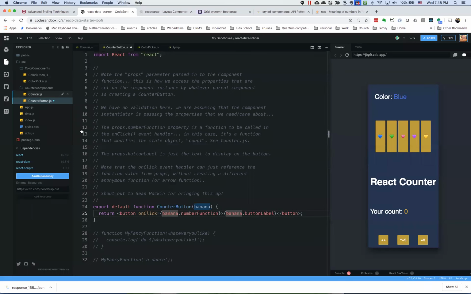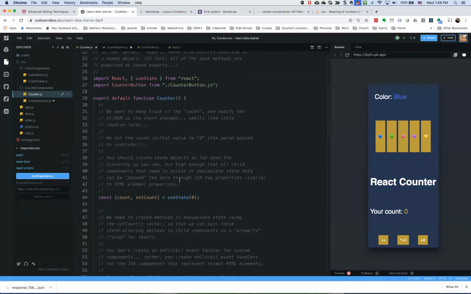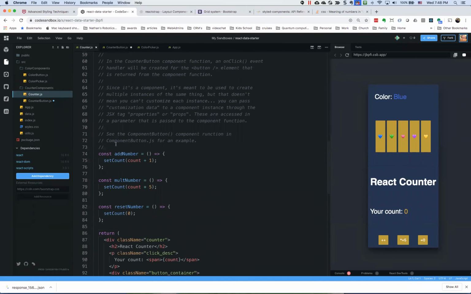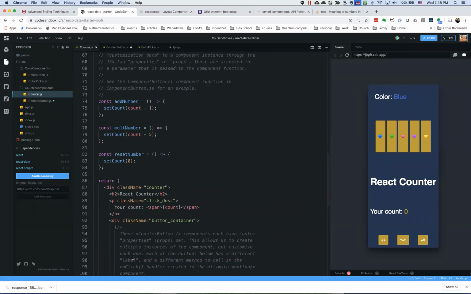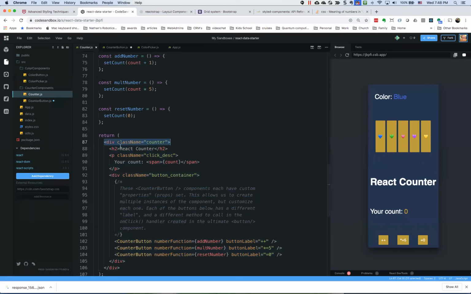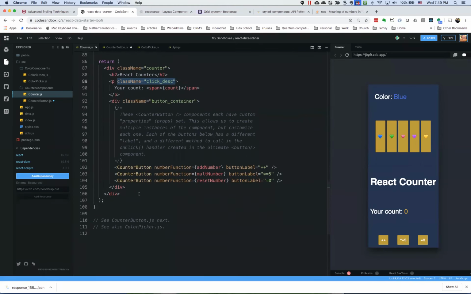Well, when I look at counter, this is where we talk about component composition, where a parent component uses a child component to make up what the parent component is. So here is the JSX that makes up our parent component of our counter component, okay? And as part of that JSX, we've got a div, and this is very similar to an HTML div. It's got a property in the opening tag. We have an H2. We have a paragraph or a P tag that also has a property. And in this case, the properties are the class names. We have another div. And then down here is where we're using our custom component, okay?